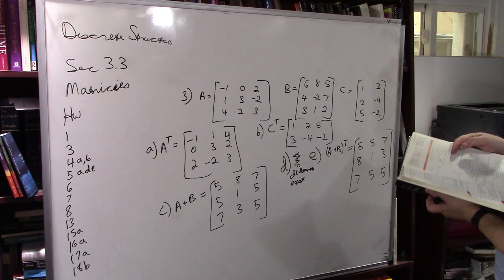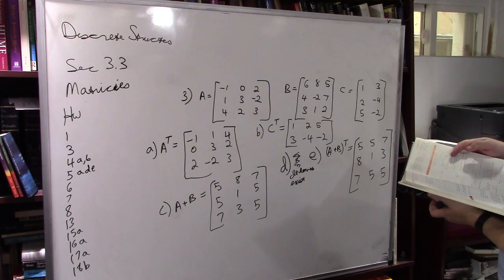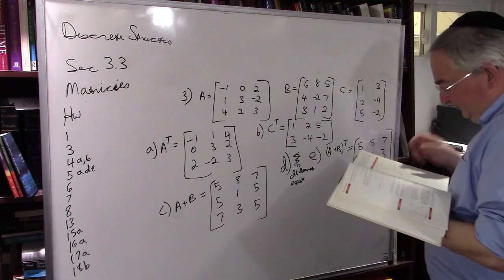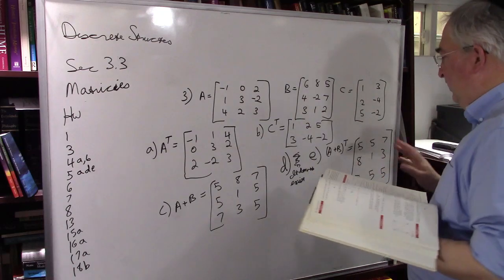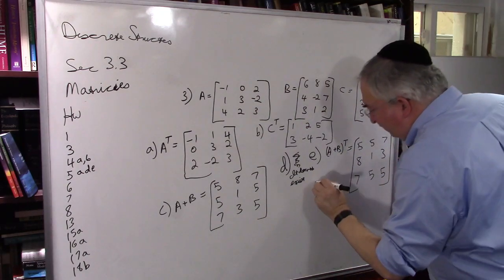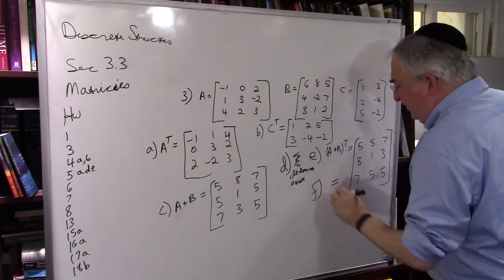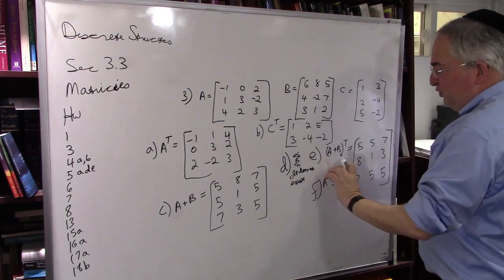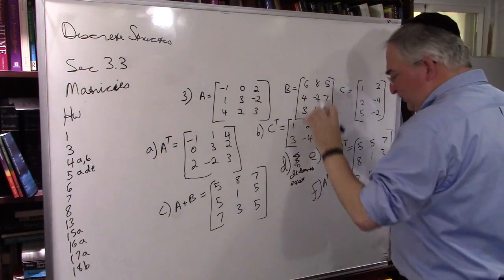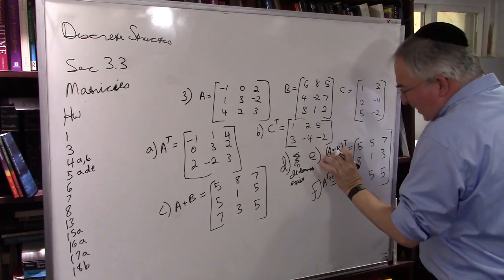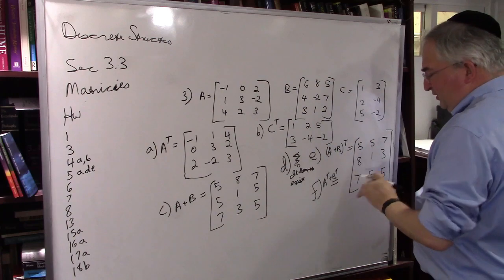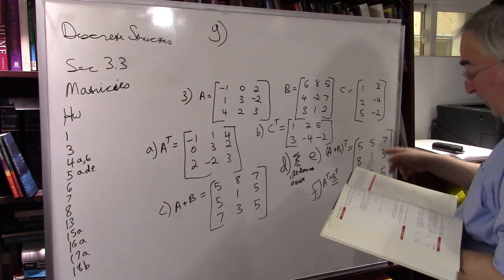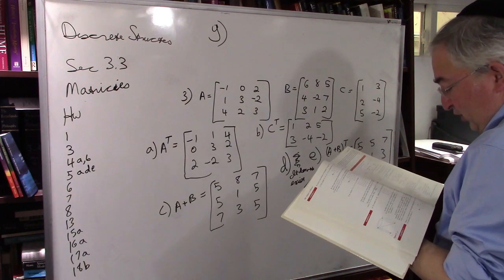F. Good Lord. Okay, I'm going to say F is also as follows. This is also F. A transpose plus B transpose. Okay? Look, if you swap the A's and you swap the B's and you add them, it's the same thing as adding the A's plus the B's and then swapping them. So it's the same answer as that. So we're going to leave it alone. It's the same answer. If I got that right, then I got that right. Okay, and they want to show you that, so that's fine.